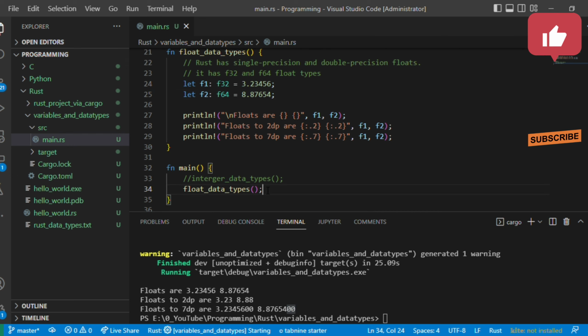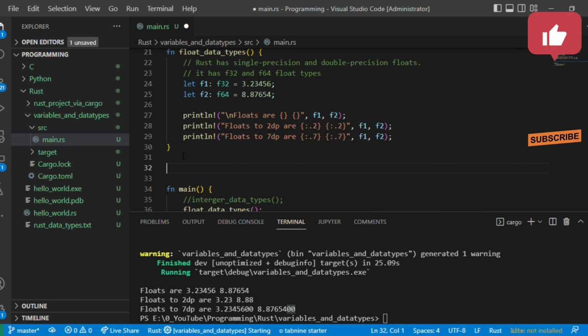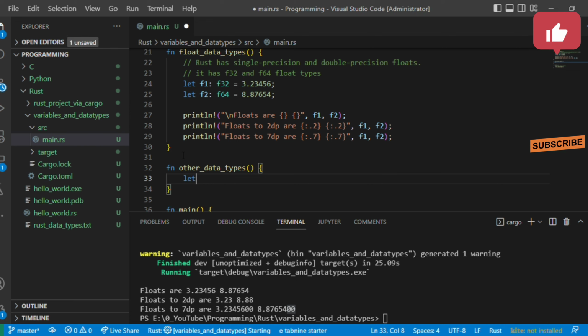In Rust we have other data types also, like boolean and characters. We know that a string is nothing but a collection or combination of characters. So now we will see the other two data types, boolean and char. Let's define one more function. Let b1 equal true and let b2 equal false. So I have taken two boolean variables. If you notice, I haven't mentioned the data types, because Rust has the capability of inferring data types.